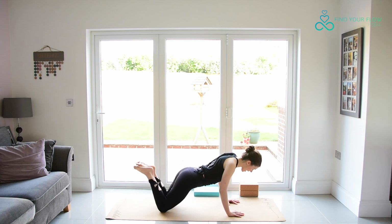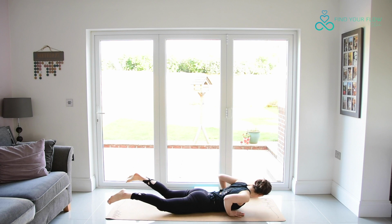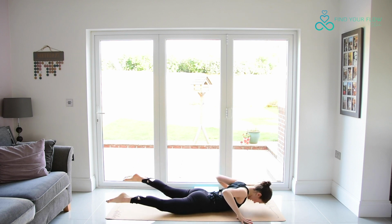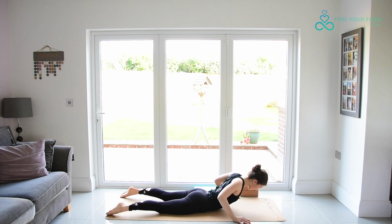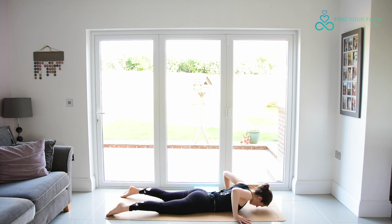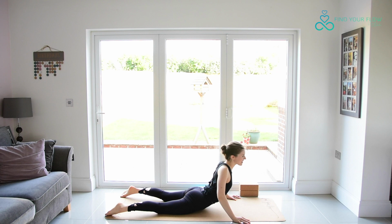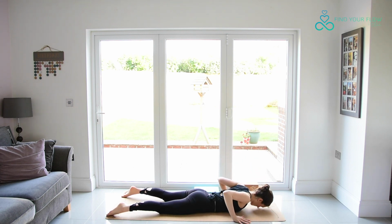Floating our elbows behind us, coming down to the ground, taking our hands a little bit wider than our mat as we take our feet as wide as our mat, pressing down gently through the palms to lift our heart space forwards. Cobra. And releasing and trying to lift on our exhale as we press down to slowly rise, keeping the elbows bent, releasing. Nice, one more time.